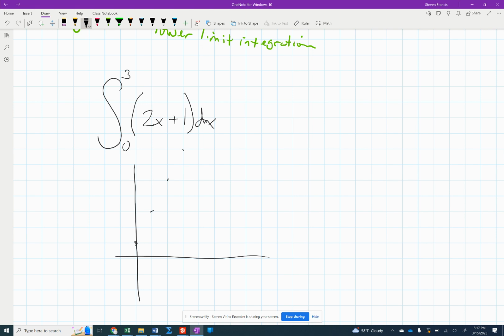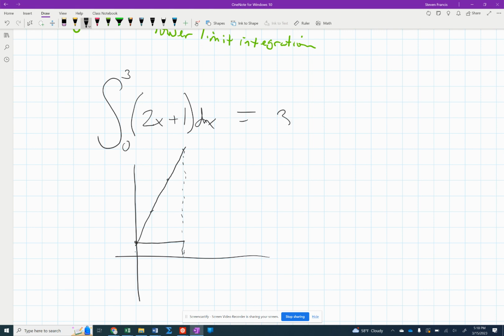But if I were to draw a reasonably straight line in between there, then all I'm doing, to evaluate this definite integral, is calculating this area right here. And that area is just a trapezoid. And so if I remember how to find the area of a trapezoid, I'm good to go. Or if I don't, I can break it down into some smaller regions, a rectangle and a triangle. And then I can just add those areas together.